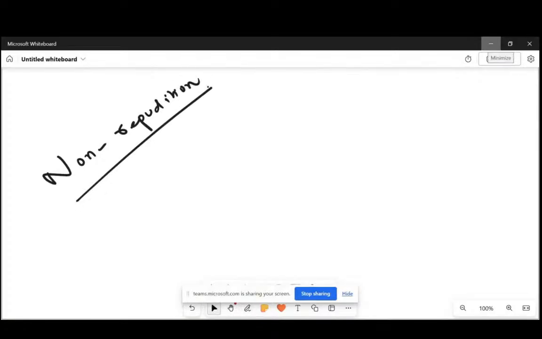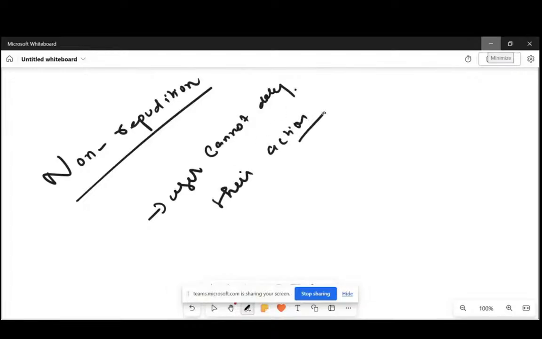Non-repudiation is the control where the user cannot deny the action they have done in the past.